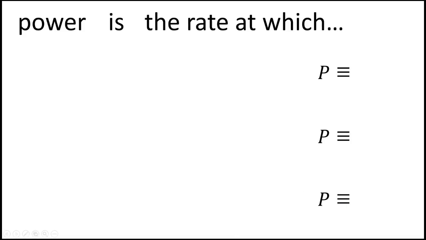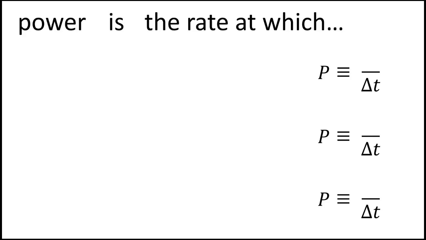Now let's look at power, because power is a rate as well. But the funny thing about power is there's not really just one definition, there are three, and even those have some flexibility. So let's get to it. Power, that's a P, is equal to the rate at which, divided by delta t, over delta t. And now we get to the three different definitions.